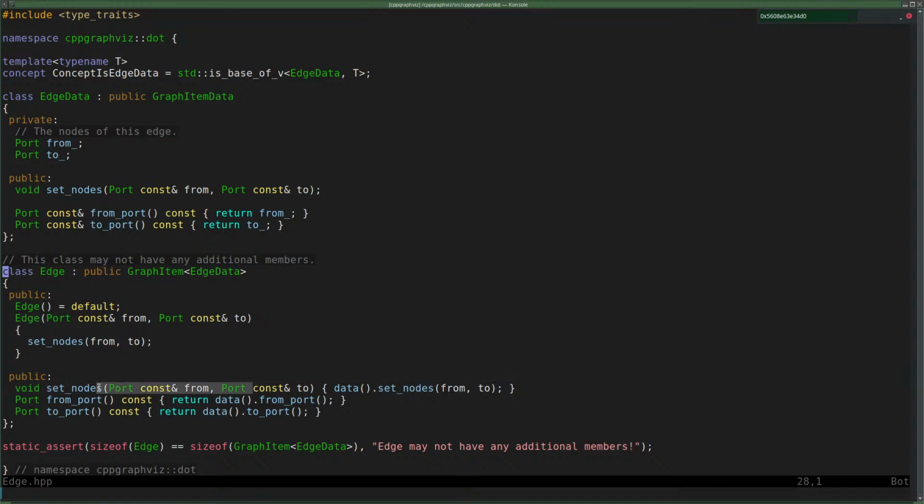Those ports are then, of course, not stored in the edge, but in the edge data, right? Yeah, this is where they are stored. So this from and to, where the edge begins and ends, are not part of graph item data, because that's a base class that is also used for nodes, and this is specific for an edge.